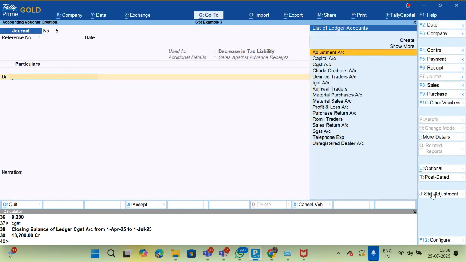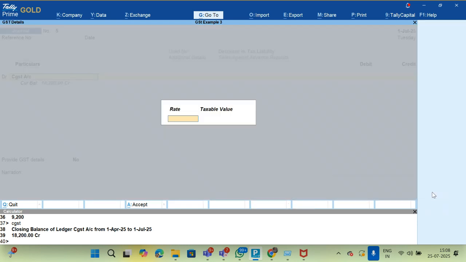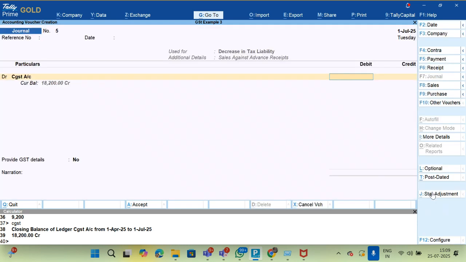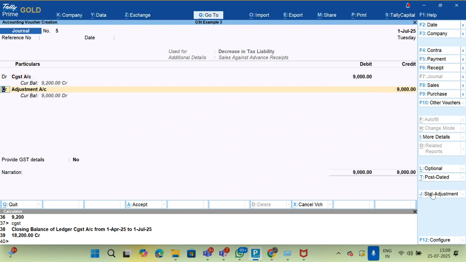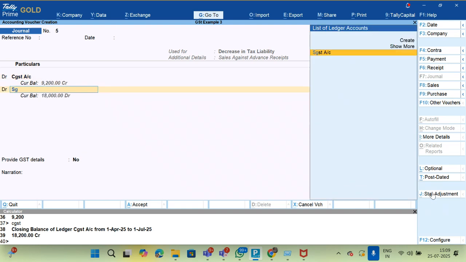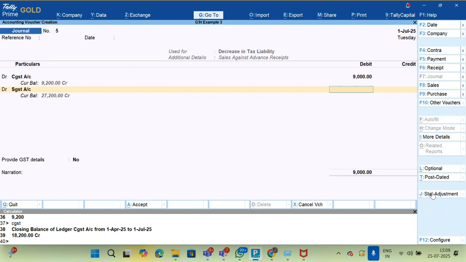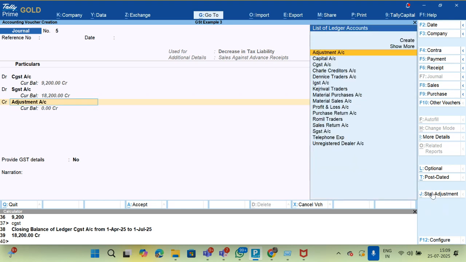Then here should be the CGST account, 9%, 9,000. Again debit the SGST, 9,000. See, now the CGST, SGST amount is correct.